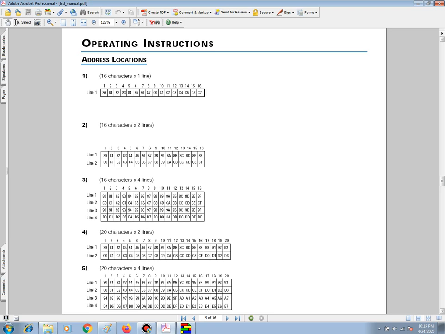Now, if you wanted to start somewhere else, say if you're looking at the 16:1 LCM, if you want to start at address, say like 85 or 86, or if you want to start at address C0, which is in the middle of the display, that would be perfectly fine, but you just need to tell it what address you wanted to start on. In most instances, I would start it at 80, so I will start there.